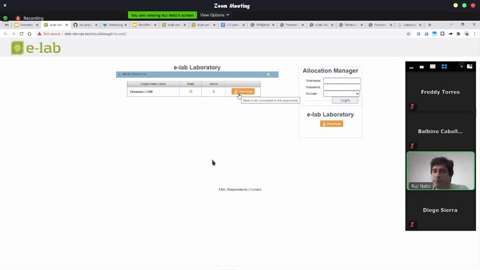As discussed previously, we will be working on another model for this web page for you to access the experiments with a different design. We'll be letting you know when that is ready, and we'll be sharing that with every partner for you to see and for you to also evaluate and comment.